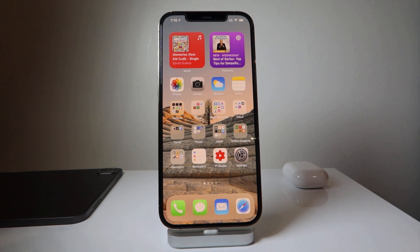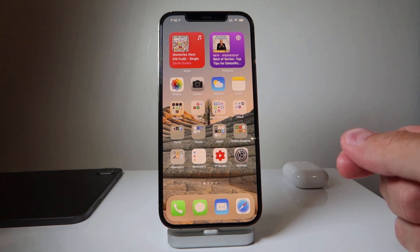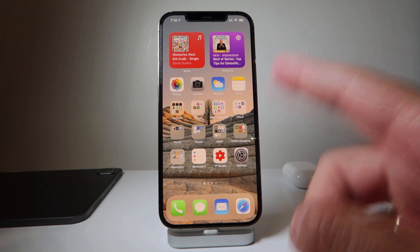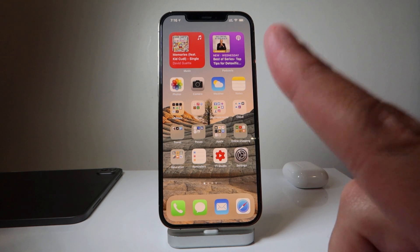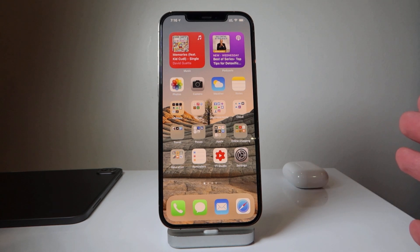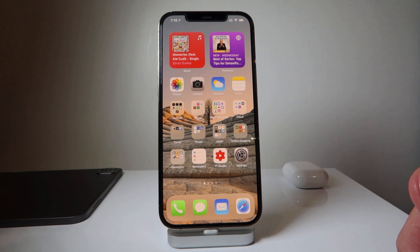At the end of the day the choice is yours — are you going to update and lose your jailbreak, or stay on iOS 14.3 and keep it? Worth noting: unlocking with Apple Watch was already possible on iOS 14.3 with the Perseus jailbreak tweak. Personally, I'm not going to upgrade — it's a ridiculously minor update in my opinion. No way I'm losing my jailbreak for these few minor upgrades. Let me know what you think in the comments.